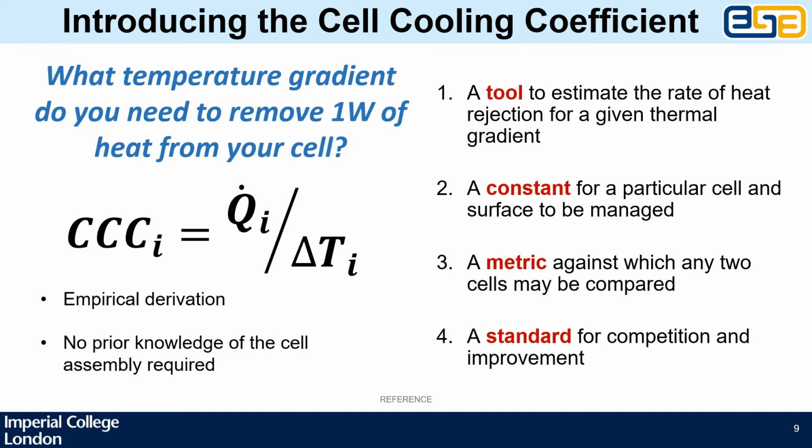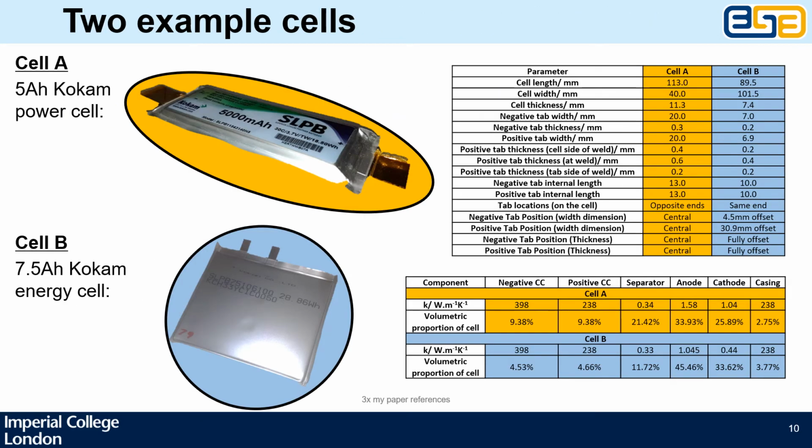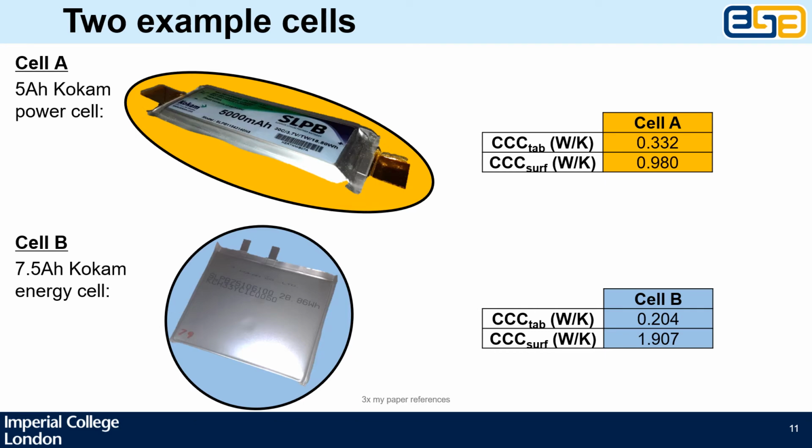Other thermal performance metrics have been borrowed from other areas of engineering. Both the Biot number and thermal conductance actually define a body's capability to transfer heat from one point to another. This isn't all that relevant for a device that is generating heat from throughout its volume. We did need to know all this information before we could try to quantify operational thermal performance. With the cell cooling coefficient, we can reduce this right down and quantify thermal performance with two values for each cell.